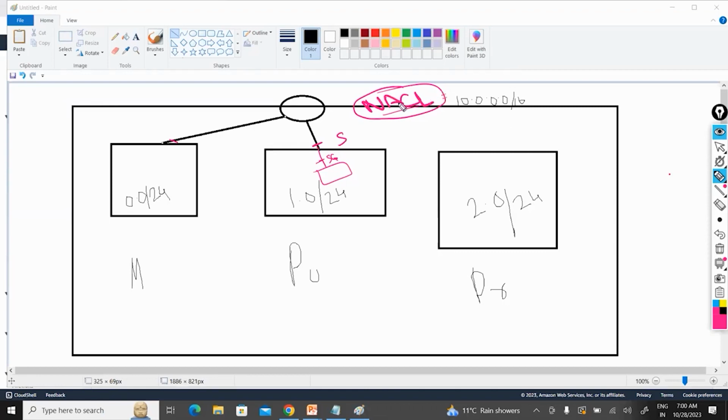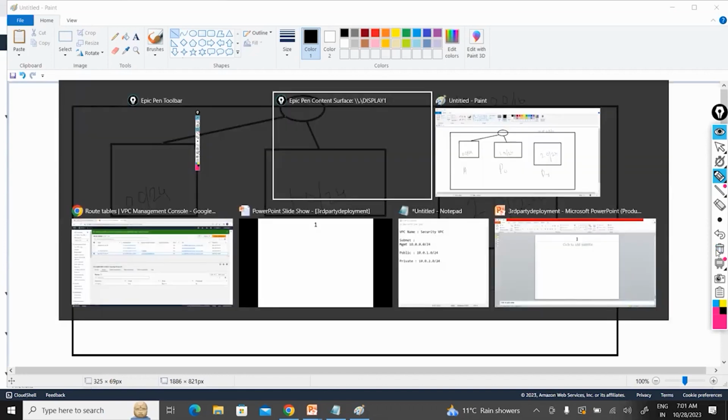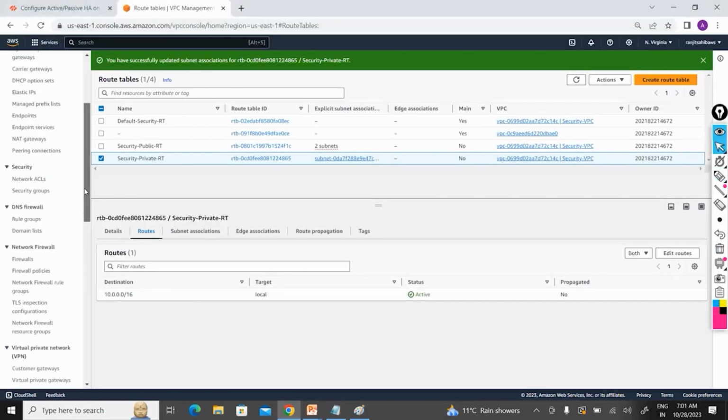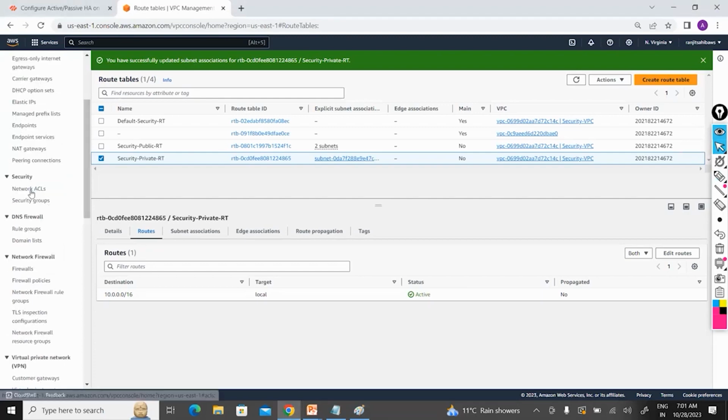That should be allowed on the network ACLs. But by default, all the traffic on the VPC through the network ACL is allowed, so I do not need to worry about that. These are my network ACLs.